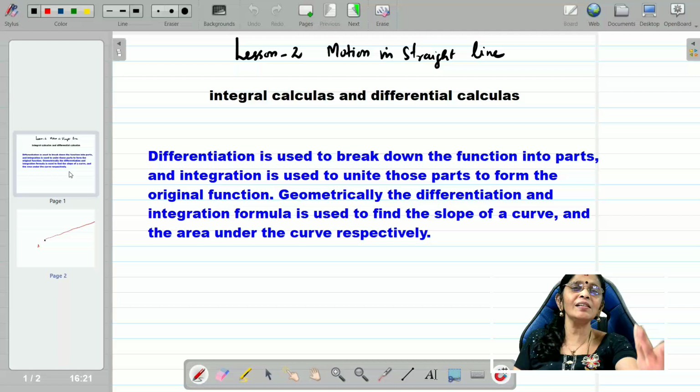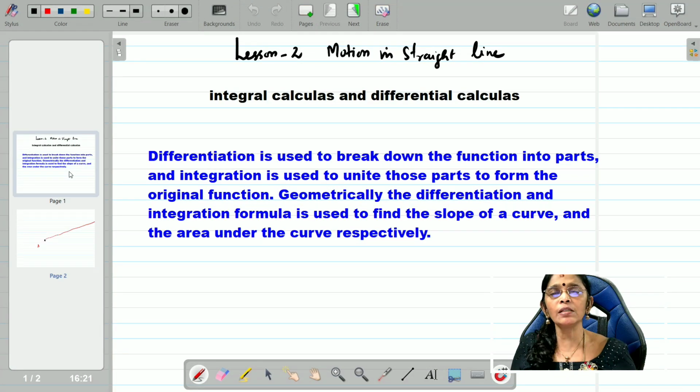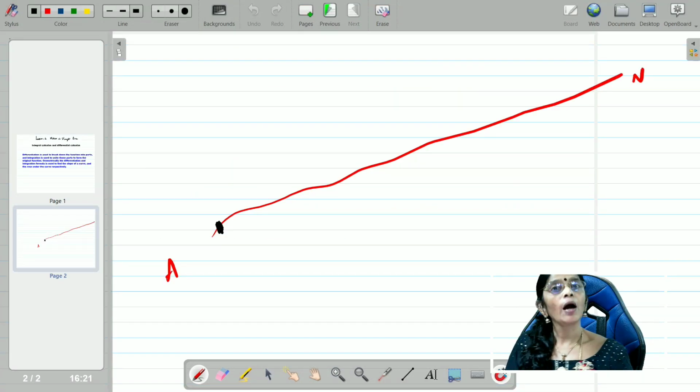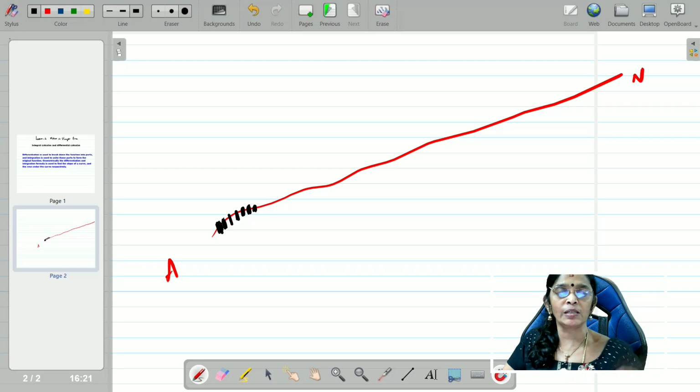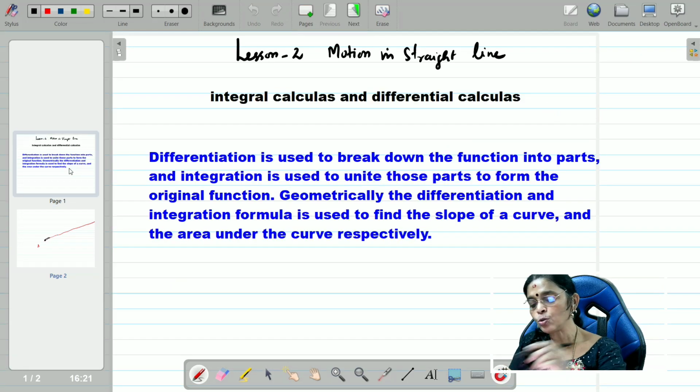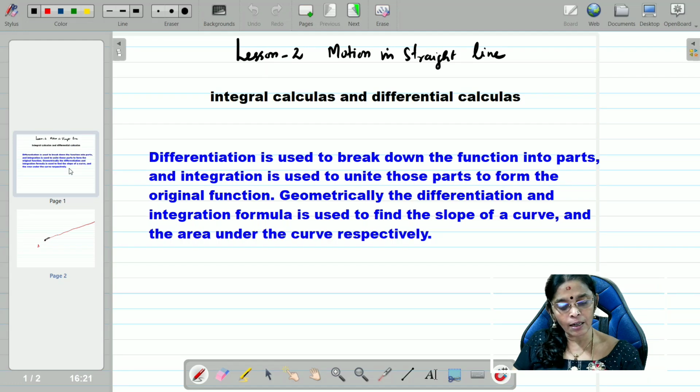Whereas integral calculus is just the opposite, vice versa. I know the smallest portion value, and I want to find out the largest portion value. So divide this into small elementary portions like 1, 2, 3, 4, 5, 6, like that, n number of parts. Divide, and then add up, sum up. If you can see here, you will be able to understand very clearly, children.